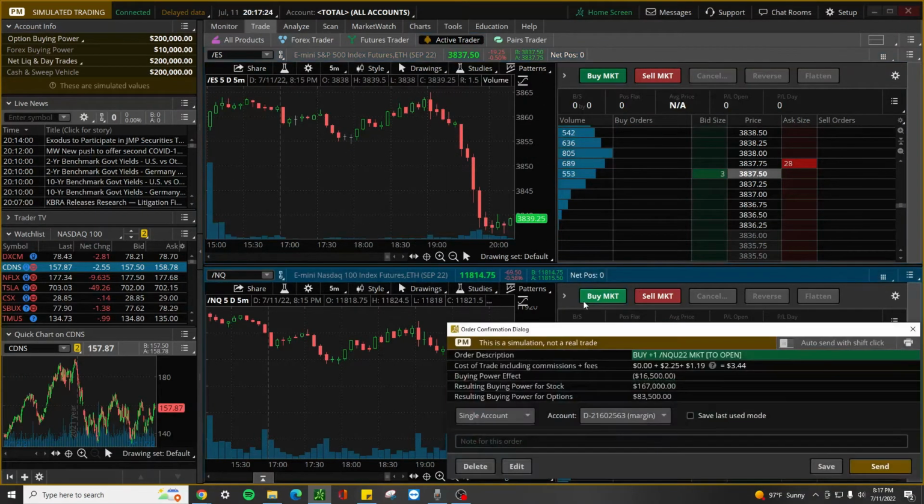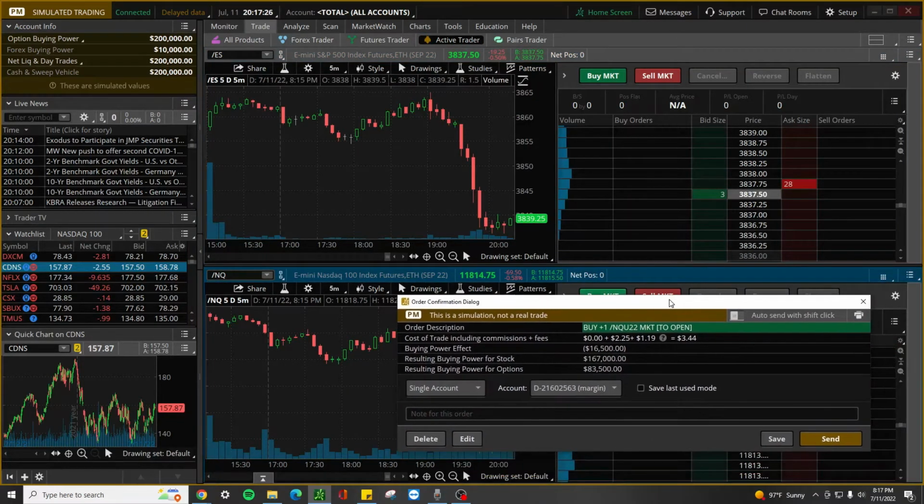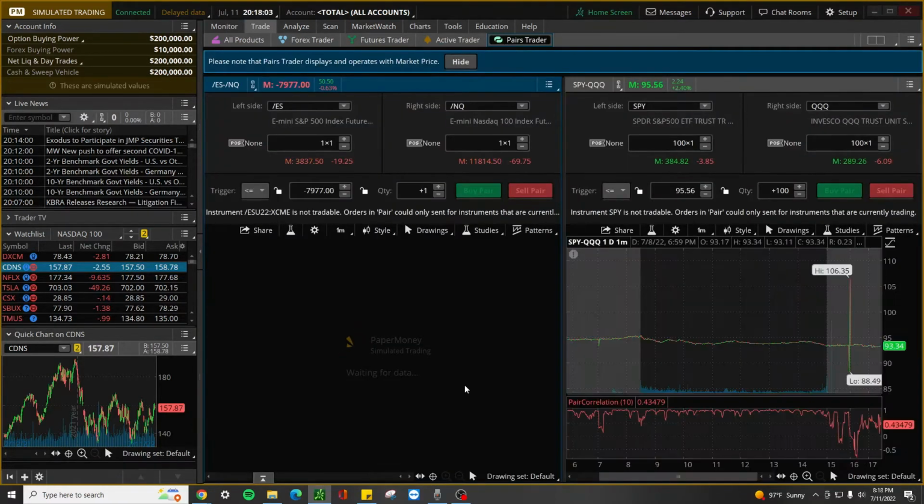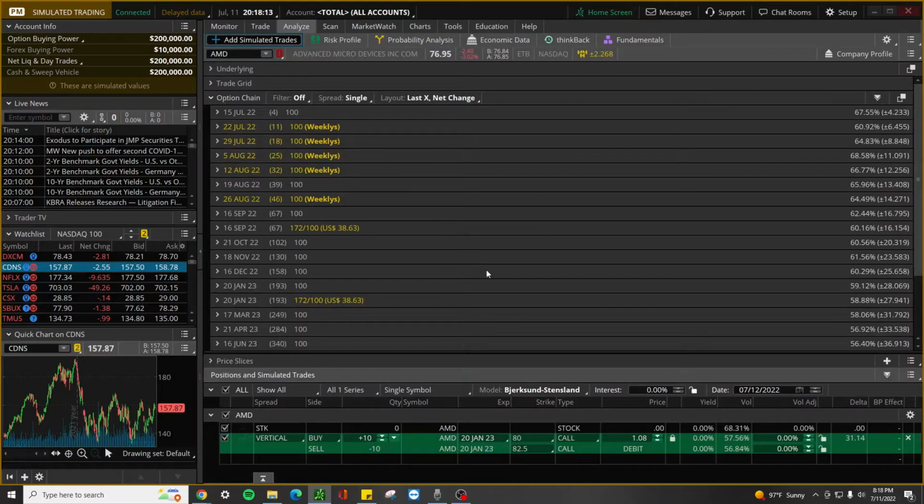So let's say we select buy, it's going to have a dialog box that pops up and then allows us to either make an edit to this order, and it brings up the order entry tool. Pair trading, same approach. It gives you dialog boxes where you can essentially compare data side by side. The analyze tool allows you to analyze stocks, and then of course whatever security you want to look at, you can look up the name in this little box.